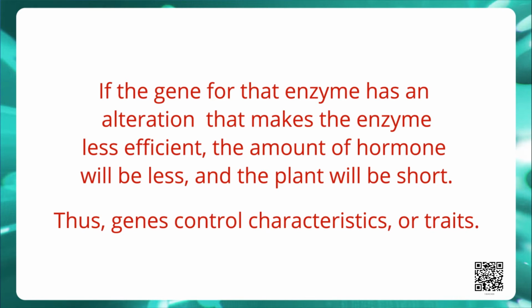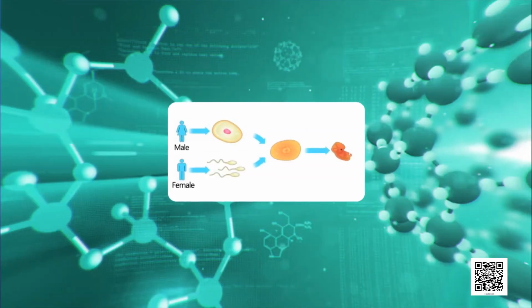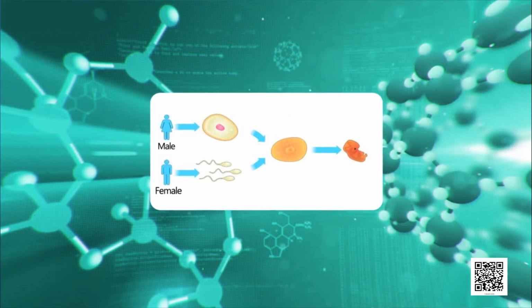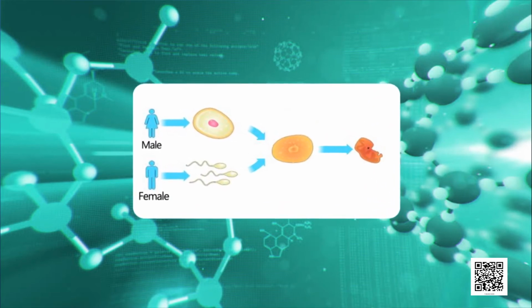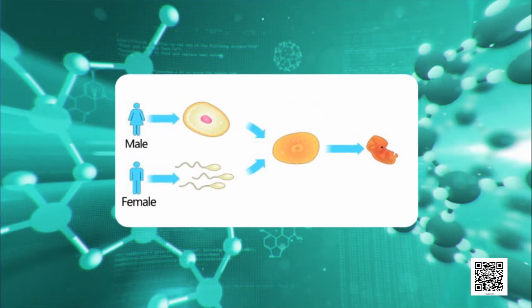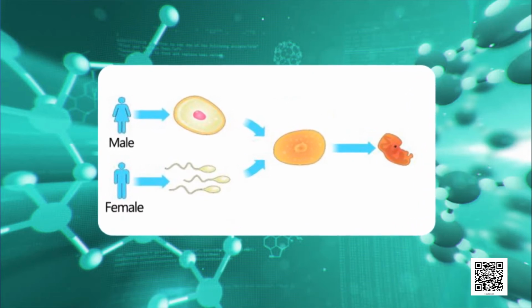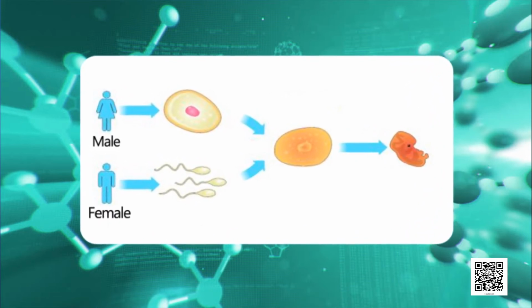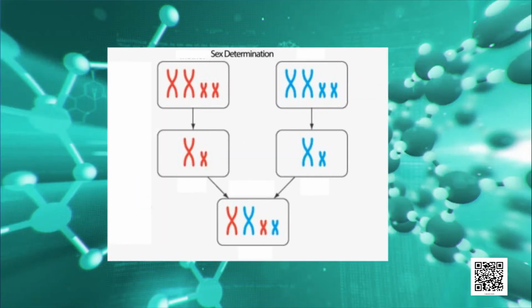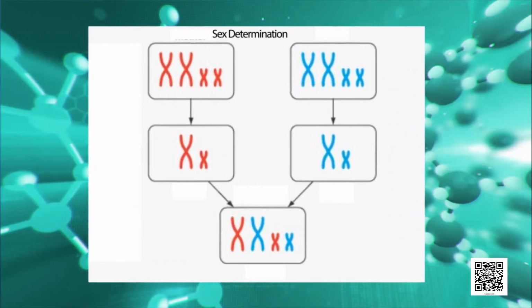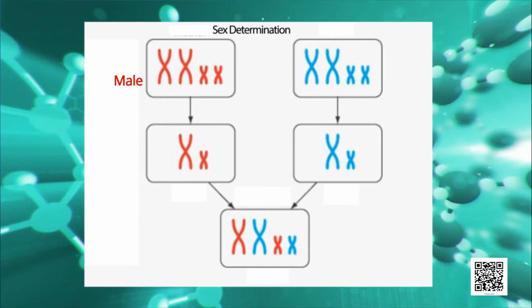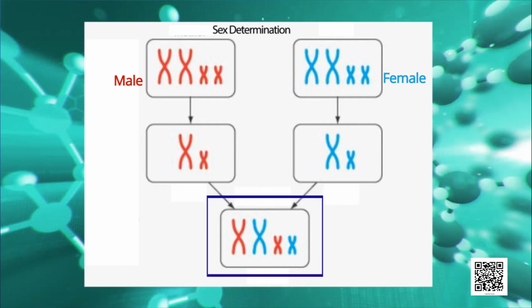Now, one important thing to note is that during sexual reproduction, both the parents contribute equally to the DNA of the progeny. In every cell, there are 2 genes for every trait, one inherited from the male parent and the other from the female. However, in germ cells, there is a single set of genes.